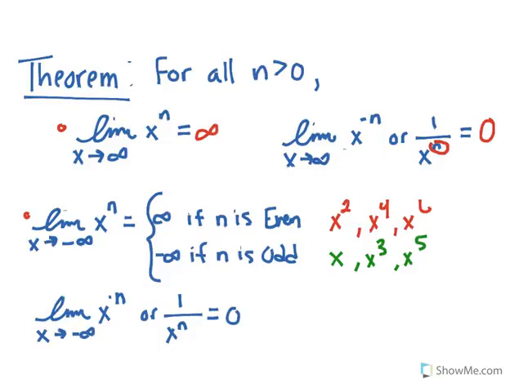The other case is down here at the bottom. The limit as x approaches negative infinity of our fraction is also going to be 0 because, again, it doesn't matter really how big that gets. If it keeps getting bigger, even though it's negative, that fraction is going to get closer and closer to 0.